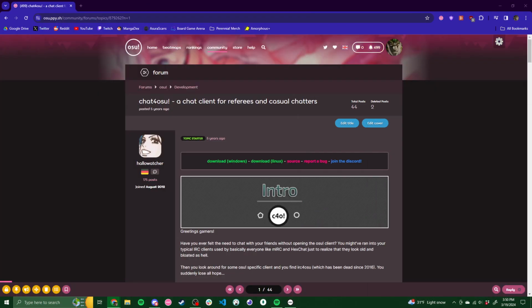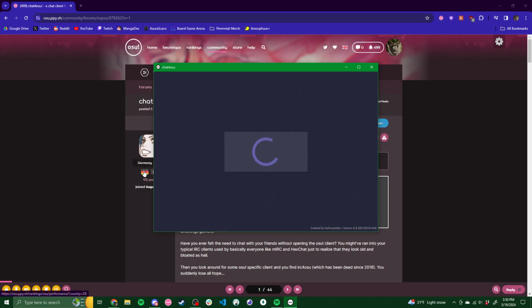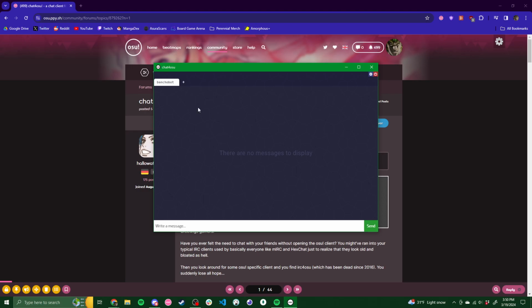People can impersonate you and can effectively get you banned by impersonating you. So I would recommend not doing that. You'll click the unhide or show password button at the bottom of the screen, copy your server password, and then paste it in there. Note that it does hide it automatically for you, so that's great. And then just click login. And assuming Bancho is working properly, you'll be logged in.